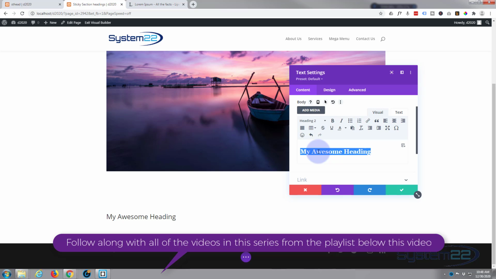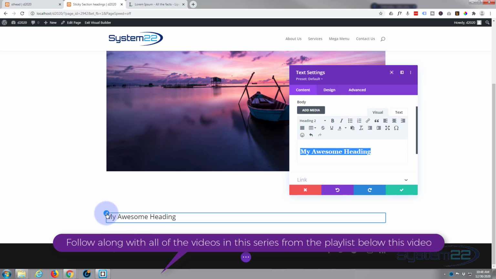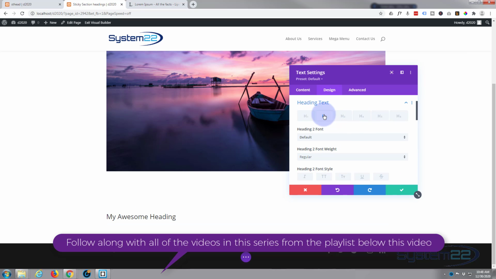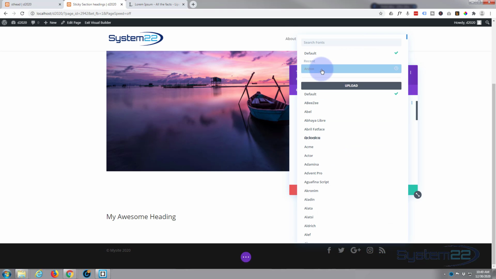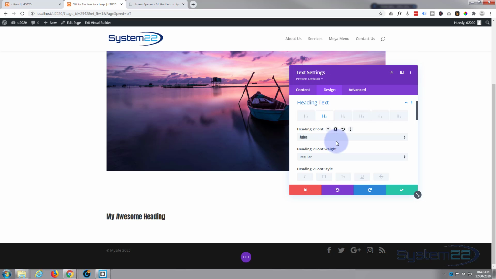That's great. Now I kind of want it to be a bit bigger and bolder, so I'm going to change font styles with this today. Now you can go to design, heading H2, or you can just roll over it and hit the paintbrush that's right beside it. It'll take you to the right place. H2, there we are. And the font I want to use today is called Anton. It's kind of fairly bold. I've got it at the top here. Divi comes with a crazy amount of fonts, and if you look down and hover over it, it'll show you an example of what that font's going to look like. But I've got my Anton up here. As you can see, that's a lot sort of bolder.